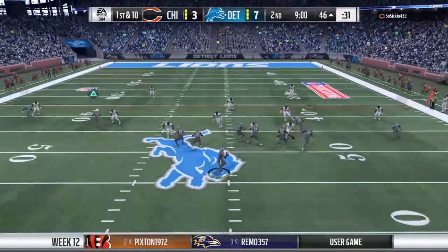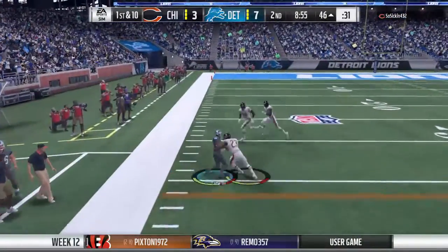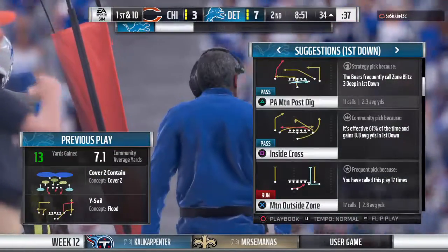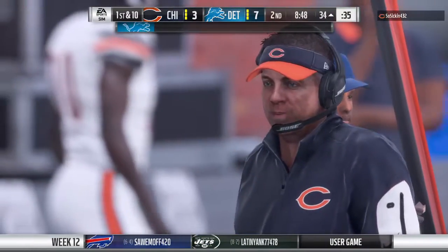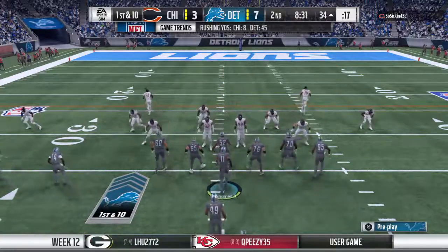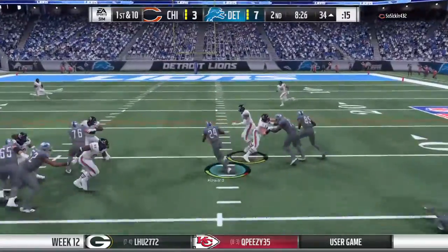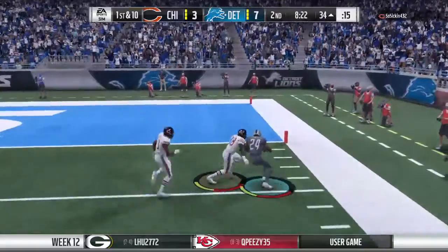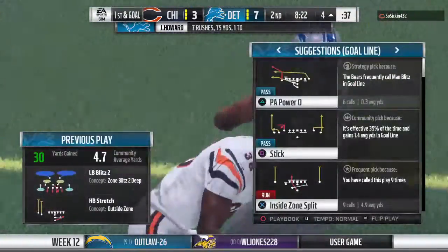And the D-line pinching together must be expecting the run. It's complete to Golden Tate, and he gets this inside the 35-yard line. That one goes for 13 yards, and it moves the sticks. On the give, running right is Howard. They find some open field here. All told, it's an even 30 and a first down.